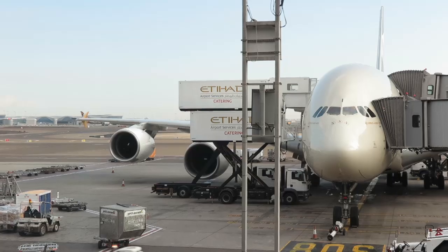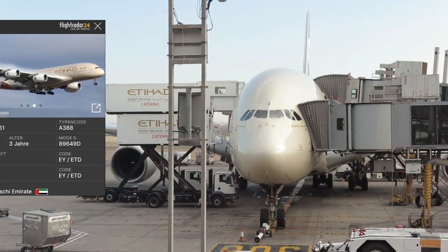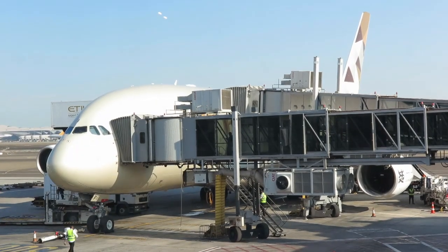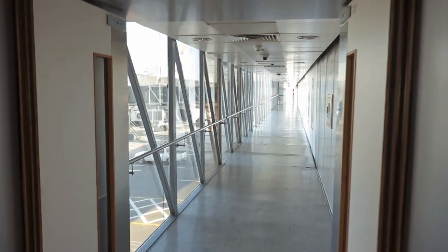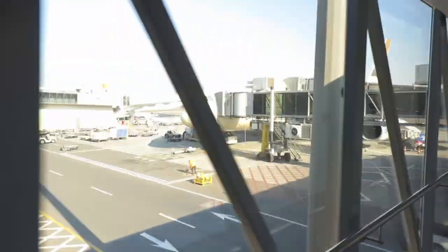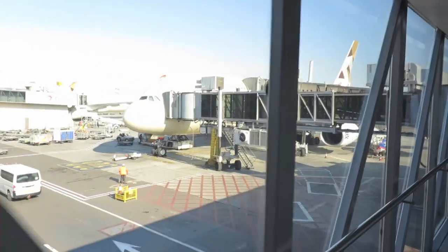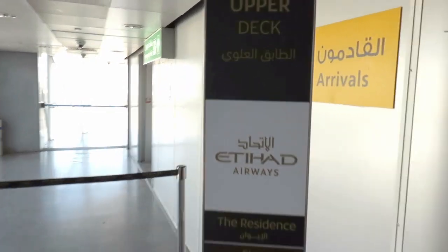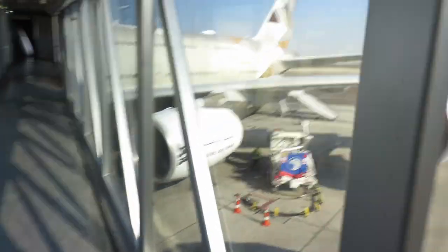So it's time to travel now. I am now at the gate and this is my ride today — an Etihad Airbus 380 which had its first flight in October 2016. It has 415 seats in economy class, 70 seats in business class, and 11 seats in first class. As a first class passenger I was put into a waiting area separated from the other people. Boarding started very much on time, and as you can see this massive Airbus 380 is connected to two jet bridges — one for economy class on the lower deck and one for first and business class on the upper deck.